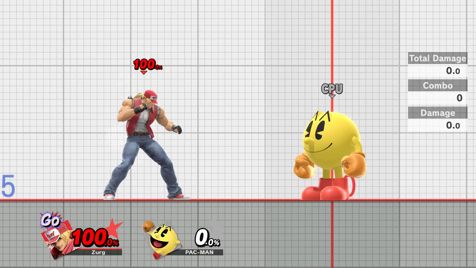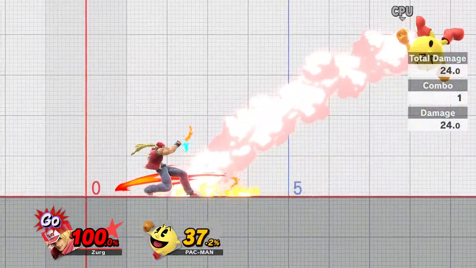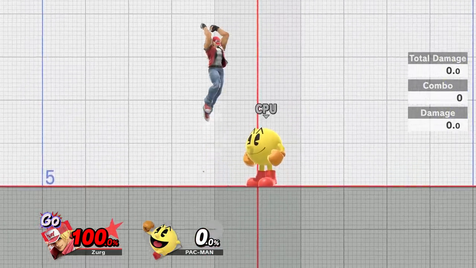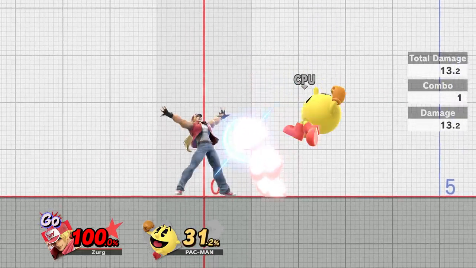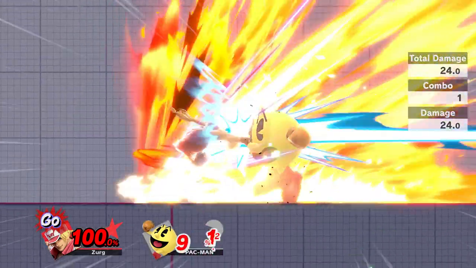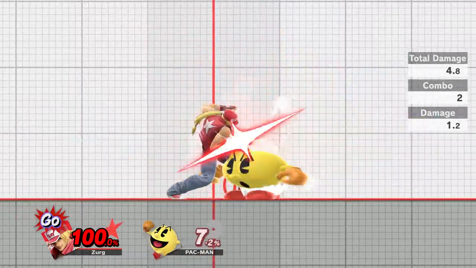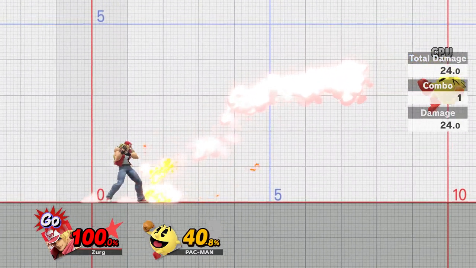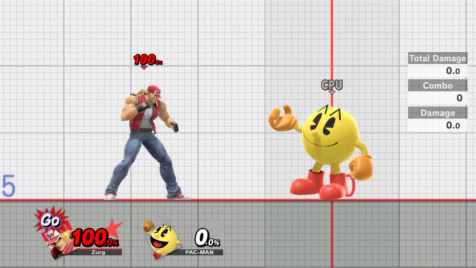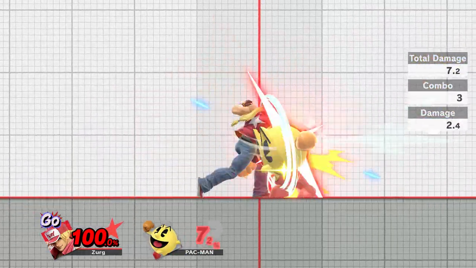Of course, people are going to adapt, but I'd say it's not really a mix-up you should go for until you have a read on your opponent's habits in disadvantage. So if you know that they really are trying to air dodge frame one out of frame, don't go for it. But if they just try to SDI and DI out, or maybe just do their fastest aerial to counterattack, then you know, especially since the armor comes out.